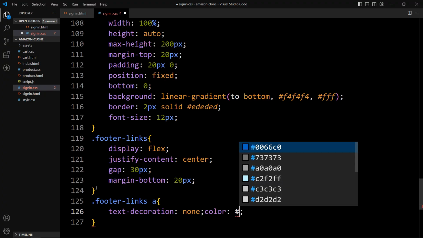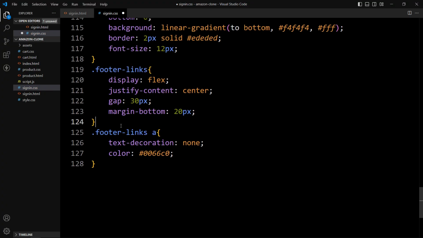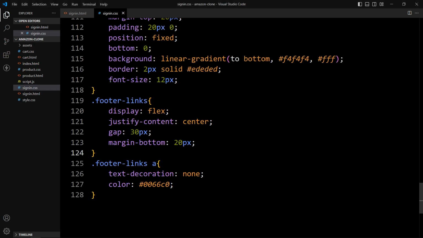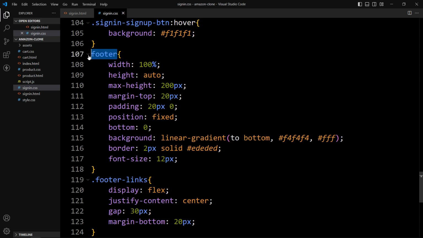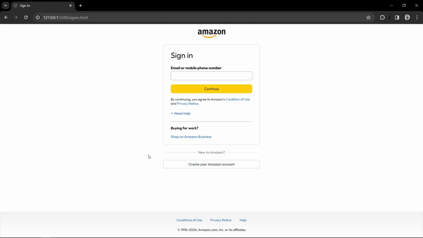So this is the color code. So you can see this footer is looking good. Let me add this footer tag also before this. Now we have completed this sign in page.